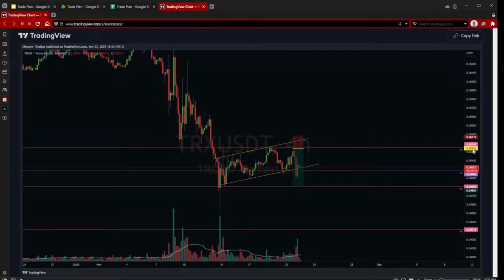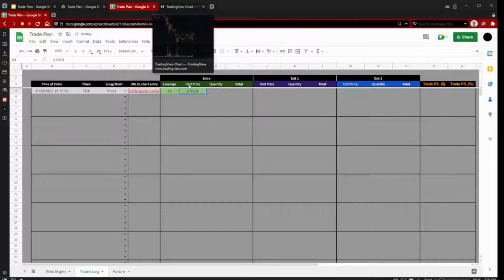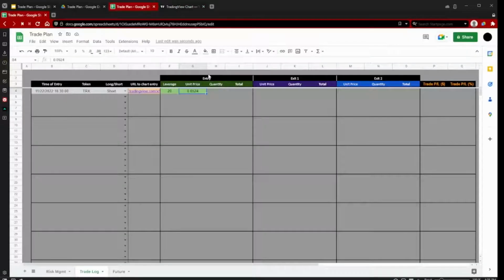Entry price 0.0524. I'm going to go back one to confirm that, but also make sure everybody sees where that's coming from. 0.0524. Yeah, okay. That's just the yellow line off this entry that's marking it. And the quantity, I actually have no idea. Let's go with something like 40,000. I'll back it down to make it more realistic for most people.